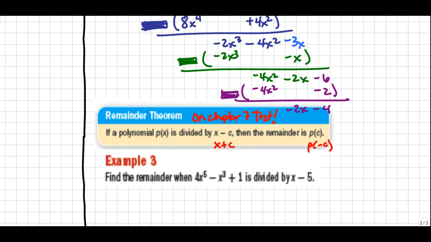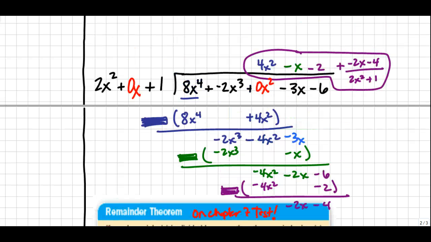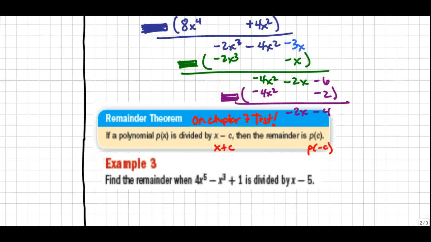So it's always going to be the opposite of whatever that factor is. Keep in mind that we could not use the remainder theorem on the problem we just did, because the divisor wasn't just an x plus or minus a number. It was a 2 with an x in front of it, and it also has a square. So if it was an x plus or minus a 1, then we could have used the remainder theorem, but it's not, so we can't. So only in those instances will the remainder theorem help you.